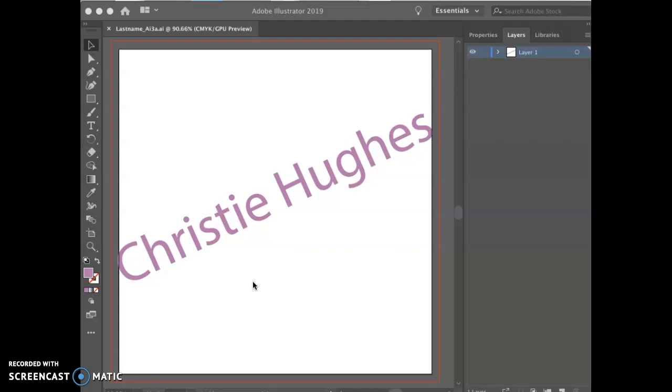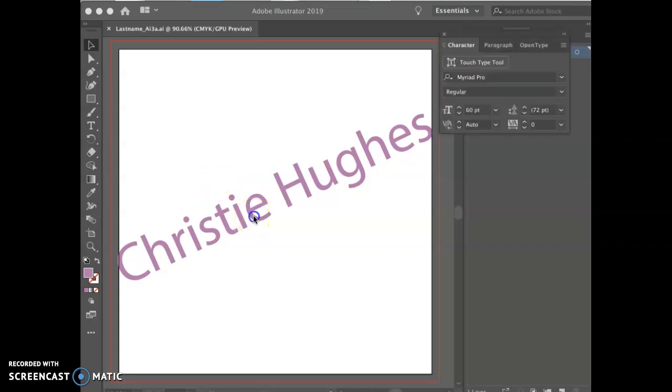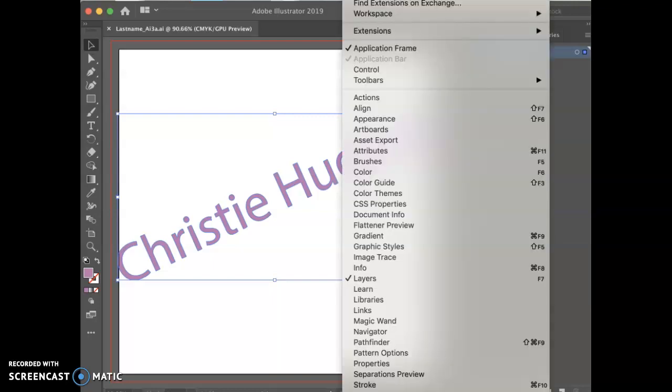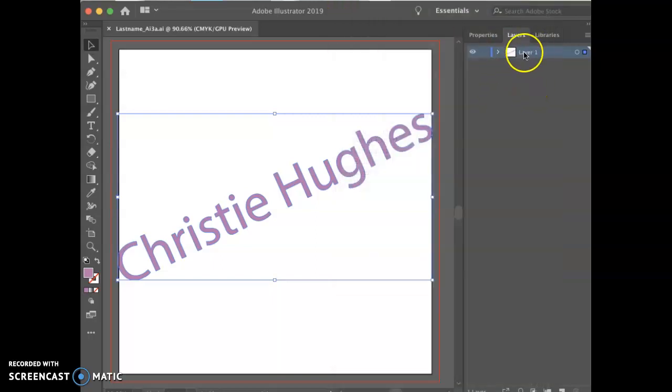And then what you want to do is you see your name here, and your name should be in outline form. That means that it's no longer editable. What we want to do is, with the selection tool up here, go ahead and select your name, and then go to the Layers panel. If you don't see the Layers panel, most of you should, but if you don't, make sure that you go to Window, Layers, and it should pop right up for you.